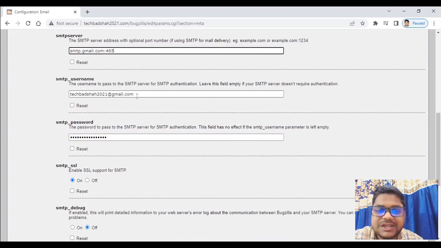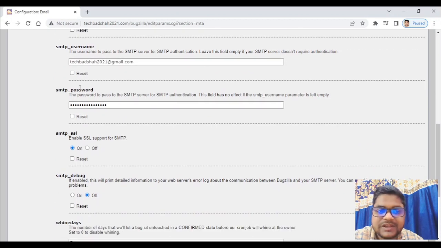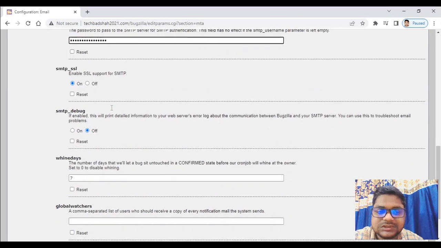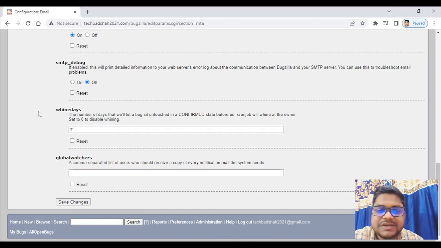SMTP username should be the email from where the email is going to be sent from the system. Then SMTP password. SMTP underscore SSL must be enabled, should be on. SMTP debug, keep it always off. It should be enabled when you want to debug anything related to email. Wind days by default comes to 7 days.